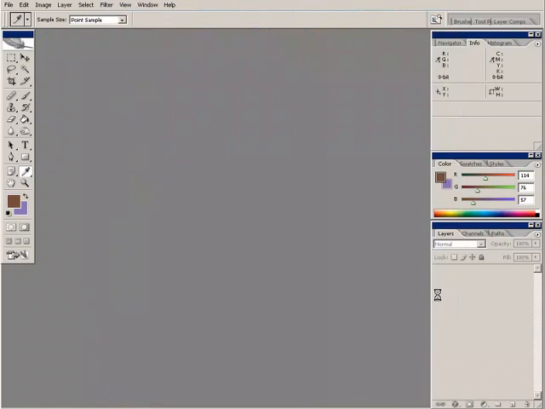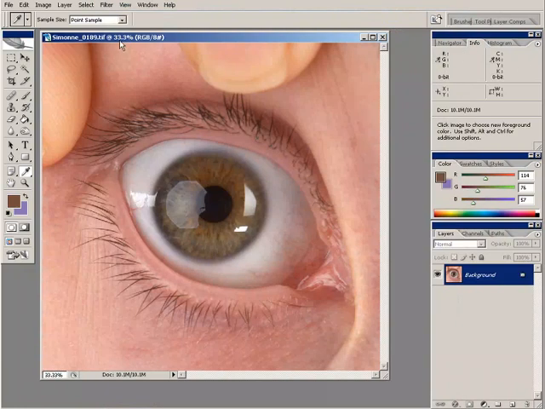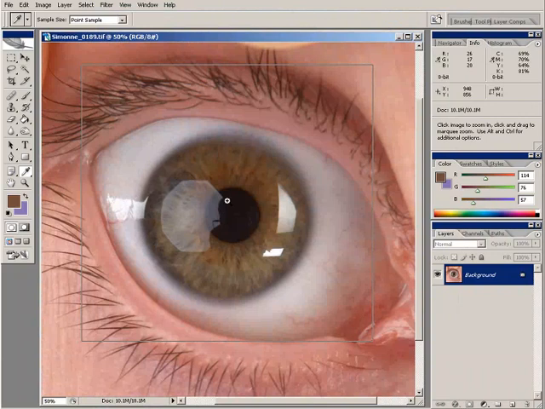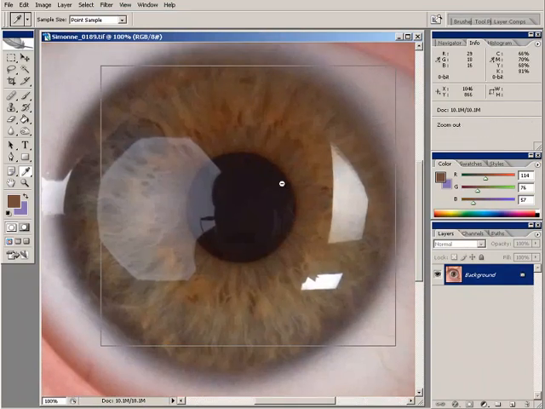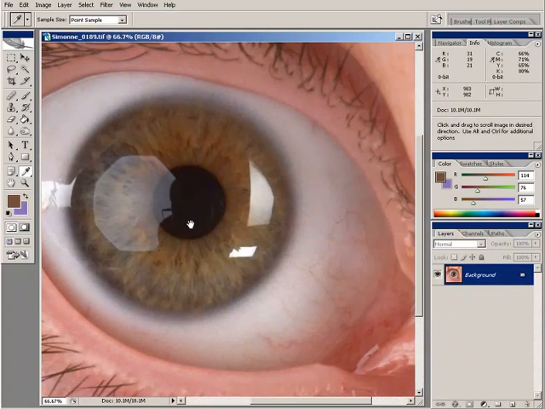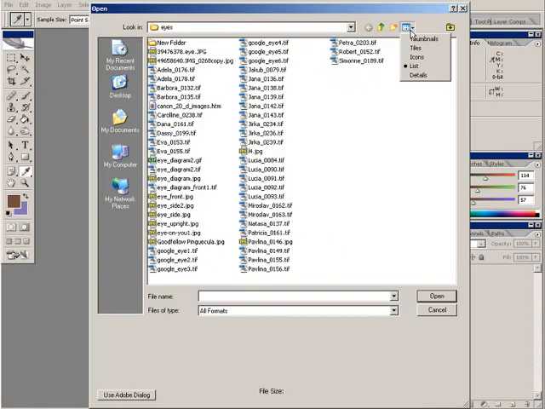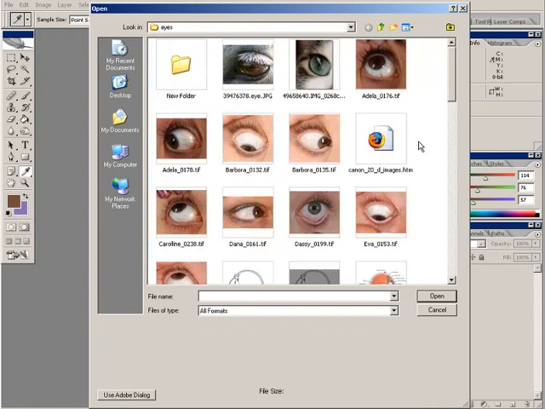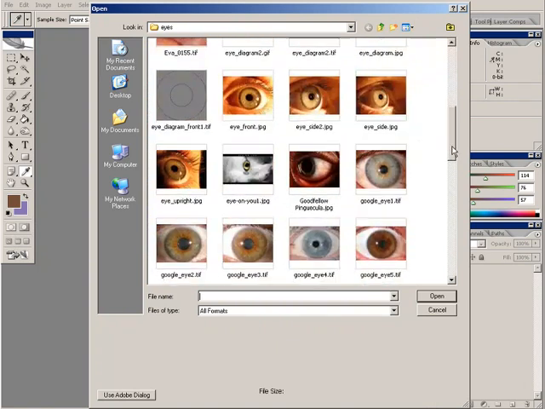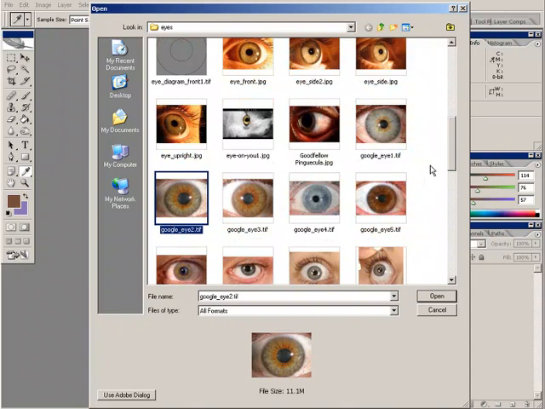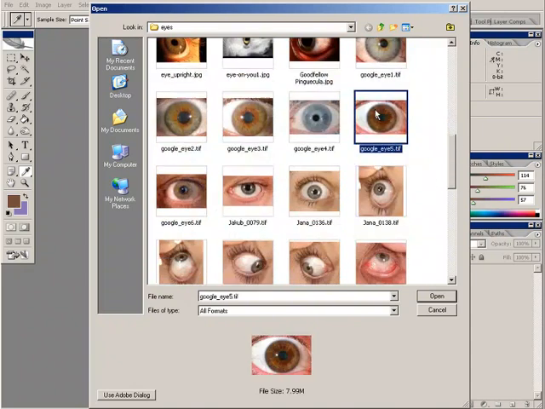And if we look at some of these pictures, you can see this is only at 33% right now. And so if I zoom into this, you can see it's a very high-res picture. But you can clearly see that this picture, for example, while it's a good reference, is not really good for texturing your iris because you've got these huge reflections inside here of the lights that were illuminating this eye. And you'd have to paint those out. So this one, while it's nice reference and nice and high-res, if we go back into my little eye directory and look around, you'll see there also will be photos of eyes, like this one, for example, or this one, that don't really have big highlights on them.